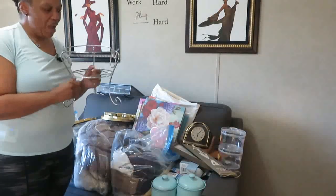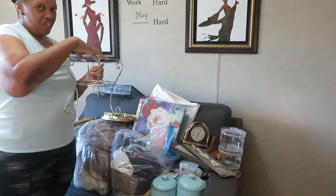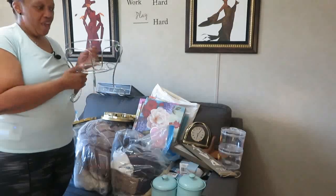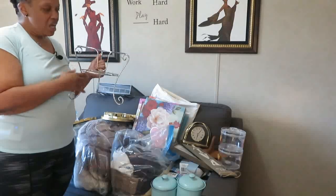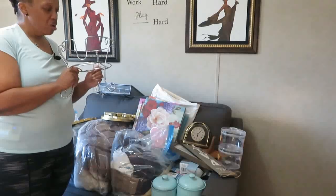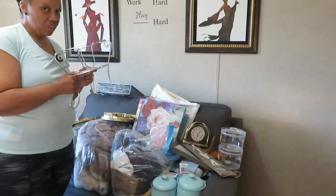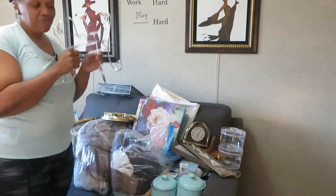This next item is a drink dispenser stand — it held a glass drink dispenser where you could put your cup under the spout to get your drink. The glass dispenser cracked and was leaking so we threw that away, but I figured this stand could be used as a basket or plant holder. All of my plant stands are wood or dark wood like my living room furniture, and I haven't used this in over two years, so I'm donating it.